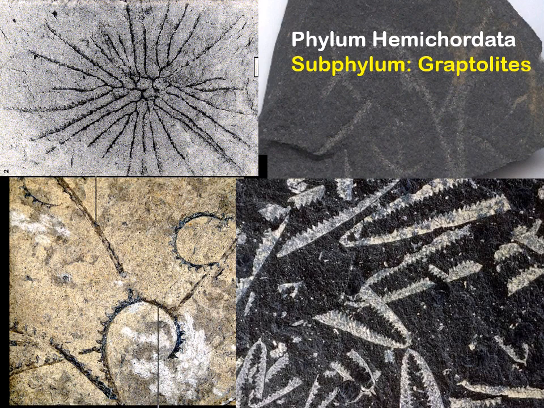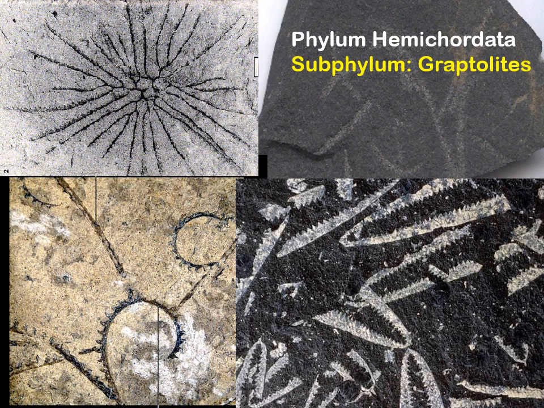We also find quite a lot of graptolites in our Silurian and Devonian rocks. Now, graptolites typically are found in these very dark shales, which represent very, very deep water environment. But what's kind of confusing is these animals didn't live in deep water environments. They lived in the surface waters of the oceans. When they died, they'd sink down to the bottom. And they look like jigsaws. They look like little jigsaw blades.